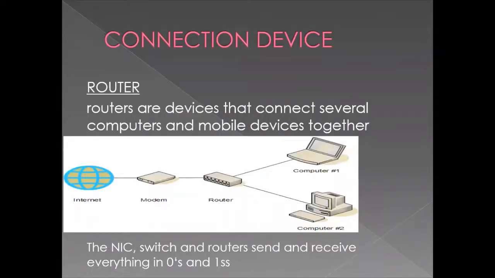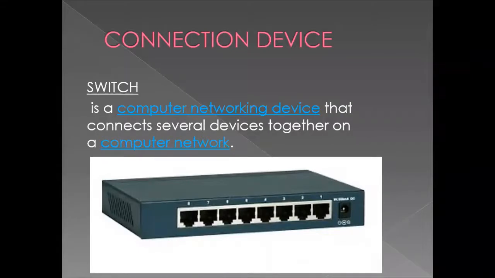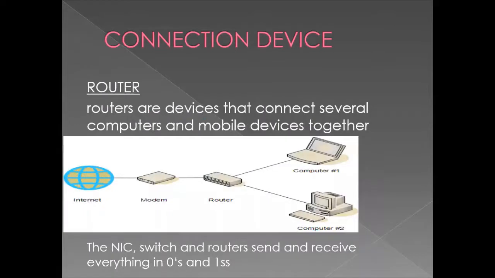Router. Now routers are devices that connect several computers and mobile devices together. See, with a switch, you can connect wires only. Yeah, that's the function of a switch. Only you can connect the Cat5, Cat6 wires. But a router is both things. Right? It's wireless plus wired both. In a router, you will not find many ports, maybe 3-4 ports. You can connect directly from the router to the computer, but the rest you can connect wirelessly without the wires. Okay.